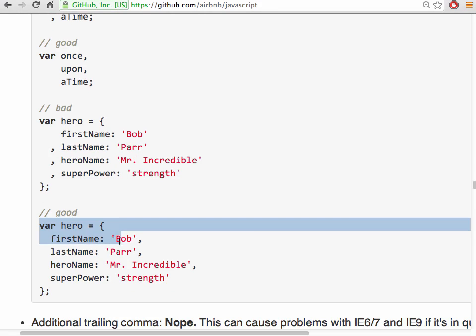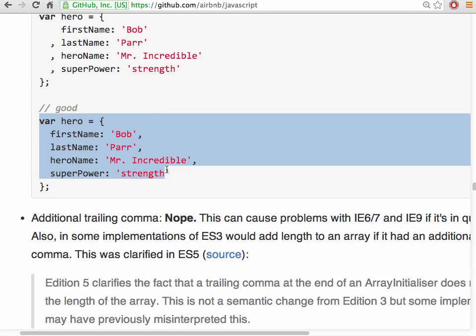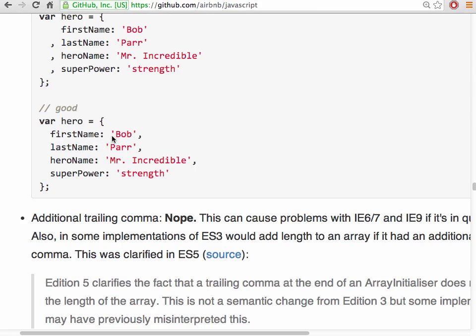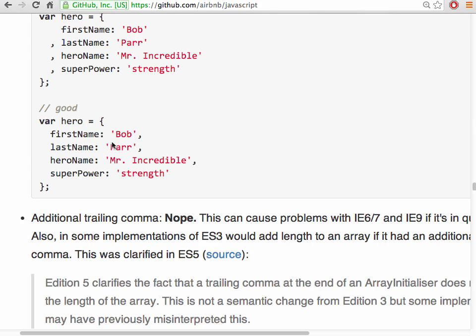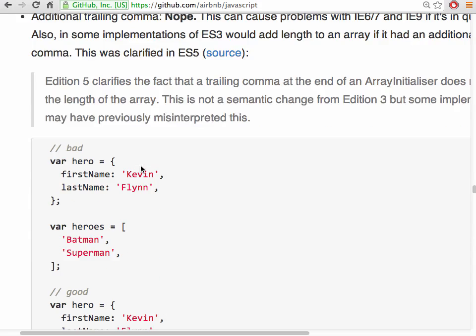As you can see here, we put the commas on the right hand side as opposed to on the left hand side. I think that's more readable. The other thing that we would do here is typically, if you're using the plugin, you can simply align these values for each of these properties automatically.